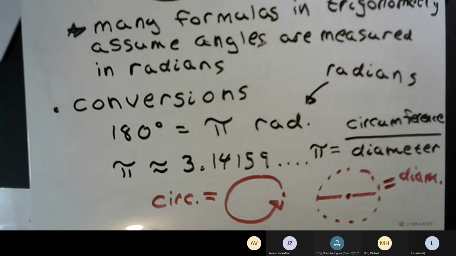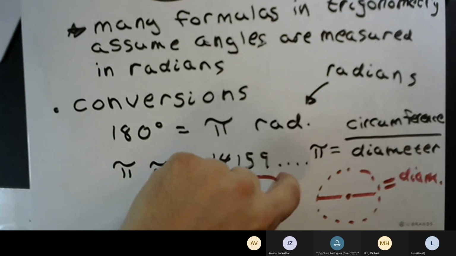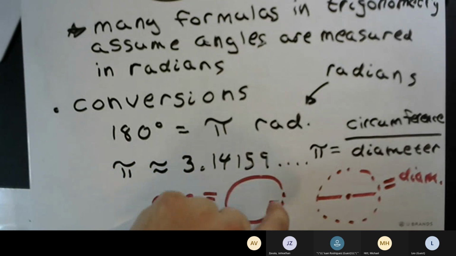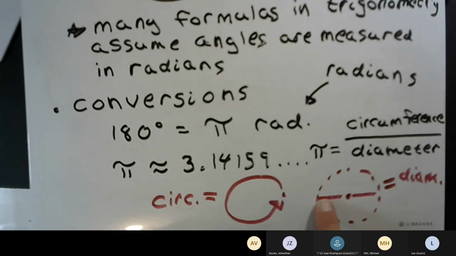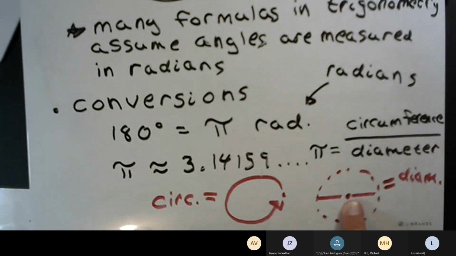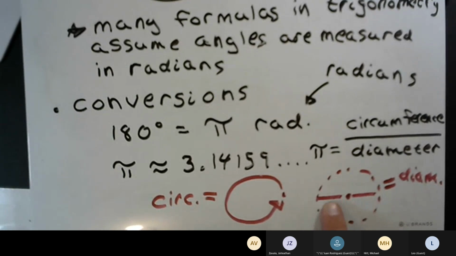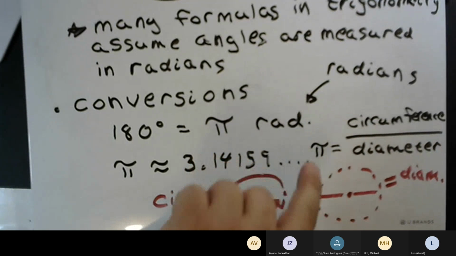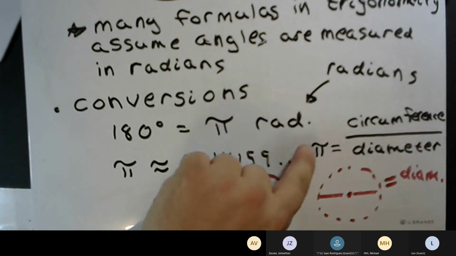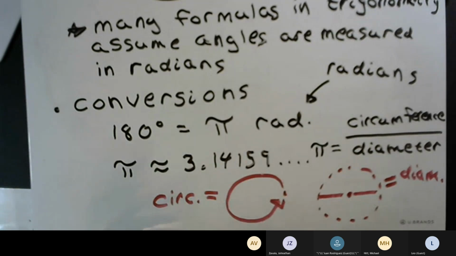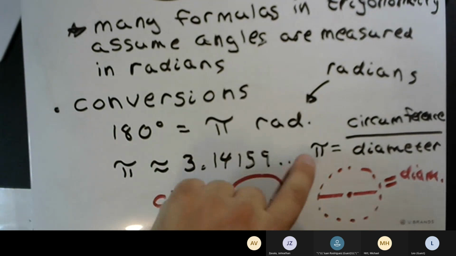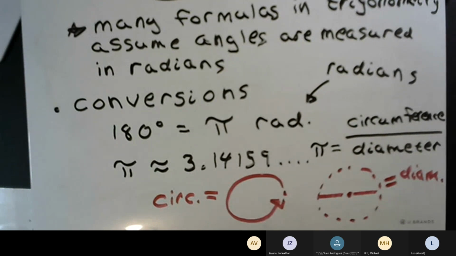Abbreviate diameter. So if you have a circle, you measure carefully the circumference all the way around the circle. Then you measure carefully the width of the circle, making sure you pass through the center, in a perfectly straight line. Divide those two numbers, and you're going to get something similar to pi. There are going to be little variations in measurement, so it might not be quite this, but if it's perfect, you're going to get that number.